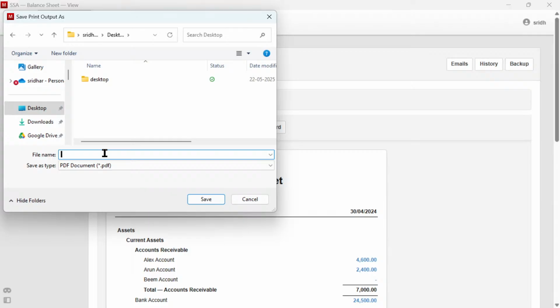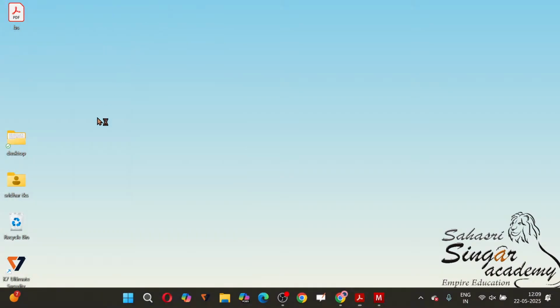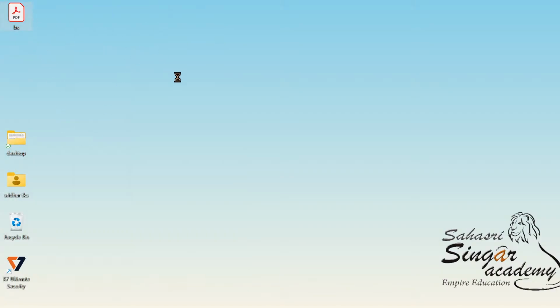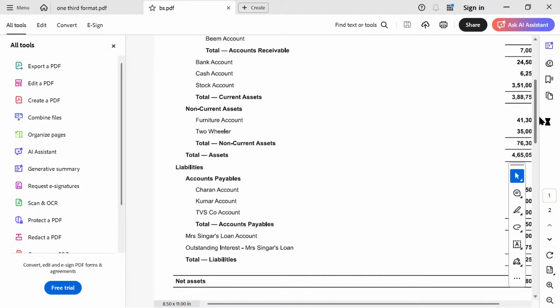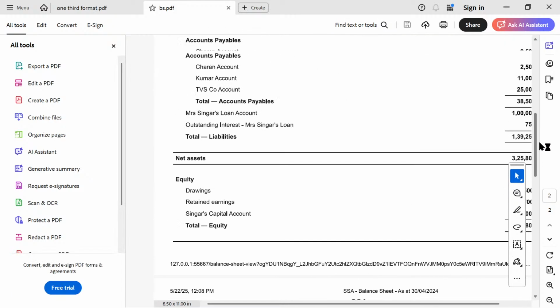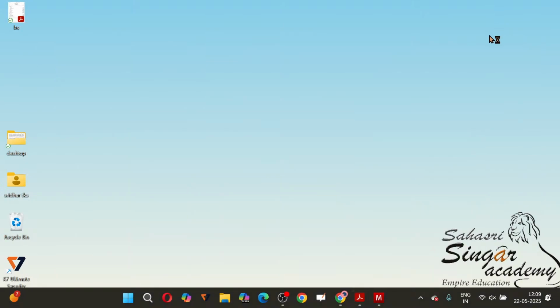Okay, balance sheet. So now it is available here. You send this report to whoever you want to send it to. So for whatever period they want the income statement, trial balance or balance sheet, you can prepare and submit immediately. You want to have a backup of this data you worked on.